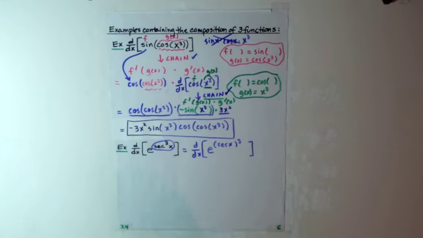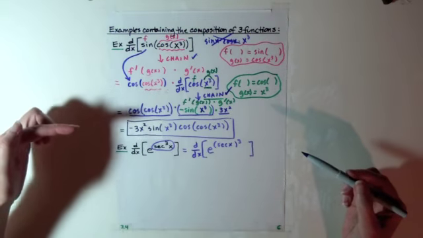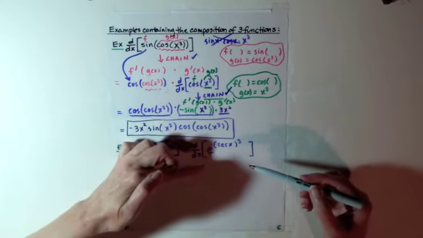All right, I want you to pause the video and try to work this out. Think about how many functions are composed here, and how many times you are going to need the chain rule in order to do this problem. And then try to do it the way that we did. And remember, the way that we did it was we worked from the outside in.